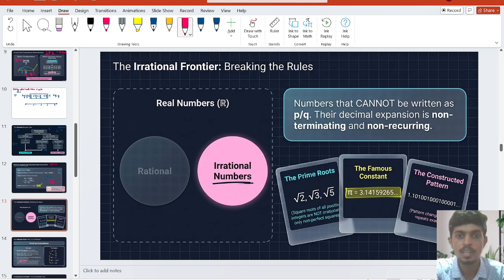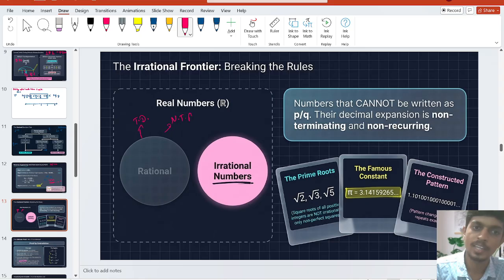Next topic is what? Real numbers. Real numbers break down into rational and irrational numbers. Rational numbers can be written in the form p by q, and their decimal expansion is terminating decimal, TD, or non-terminating repeating or recurring decimal, NTRD. For example, 5 by 2 is 2.5. Decimal expansions like 1.3 bar, 0.3 bar, 1.42 bar. Okay, NTRD means non-terminating but repeating.